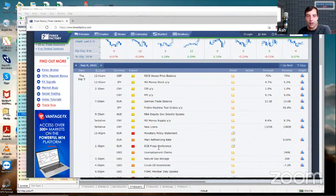But this week it's going to be about reading, and I would suggest that everybody should read the statements from Australia, the UK, and the ECB. Now, if you don't get to read them, I will keep you up to date with them. I'll certainly keep you up to date with Australia and the pound, because it'll be before the end of the week, and we'll still all be together. But the ECB, I won't be. We don't do Friday, so you need to read that one yourself.